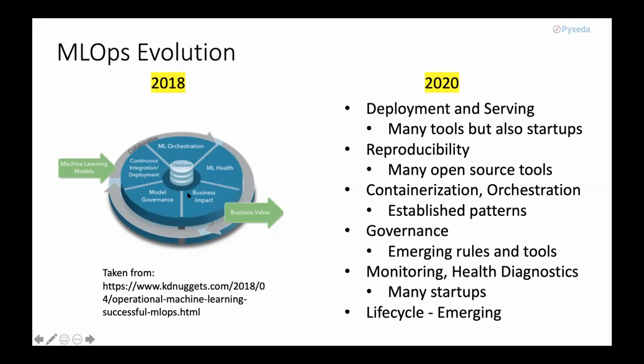But some of the initial areas that were looked at for enterprise were things like, how do I even get a model into production? I have it, it's been trained, my data scientist is very happy with the results of it, but now how do I even get it deployed and used? How do I run the thing? If I needed to run a training job, how do I run it? How do I know if it's working? How do I know if it's impacting my business? And how do I make sure that I follow any rules that are important to it?